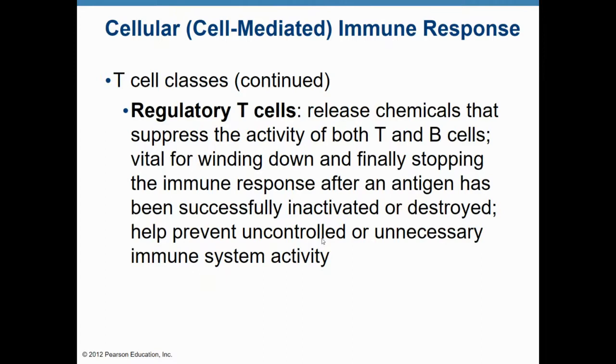We don't want these activated B cells and T cells to wander around indefinitely, right? They might start killing or attacking normal tissues. So once the threat is over, we want them to go away. They can just die, a natural cell death. And we have our memory cells in case we ever see that antigen again. So it's no big deal.